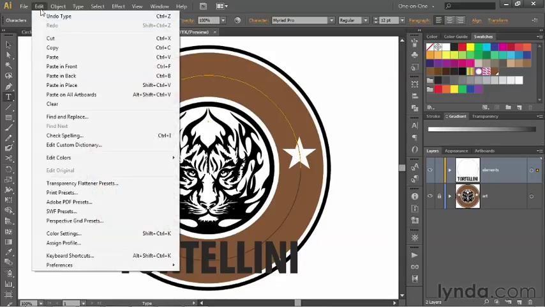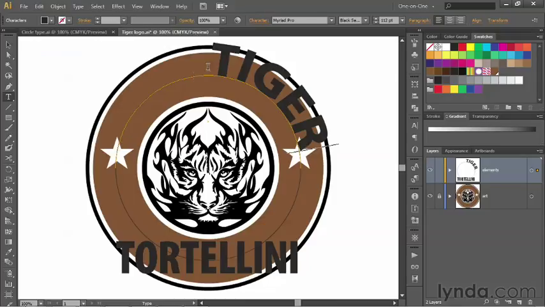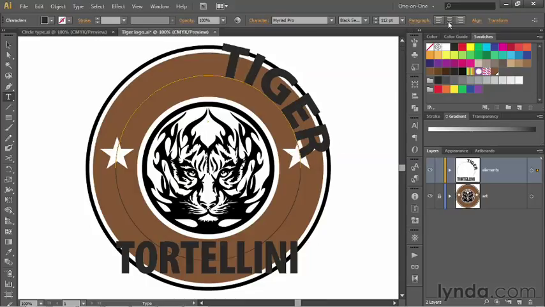Now go up to the Edit menu and choose the Paste command, or press Control-V or Command-V on the Mac, and you create this text that begins at the place that you clicked and then proceeds to the right, the reason being that this text started out flush left. So let's go ahead and change that by clicking on the Align Center icon up here in the Control panel. And initially, that's not going to do anything.